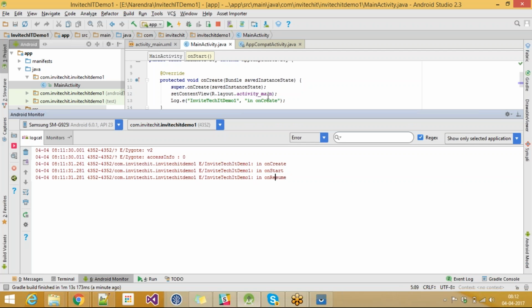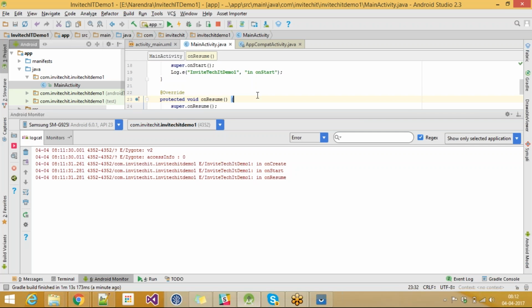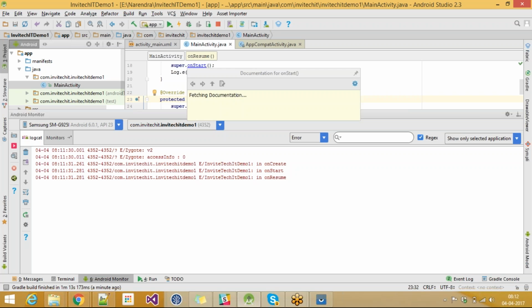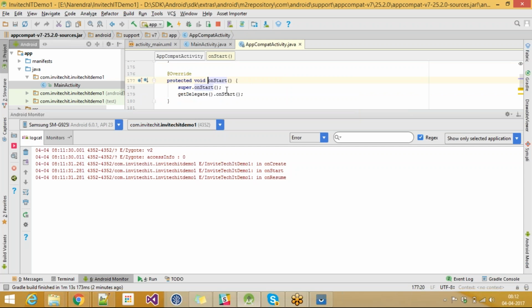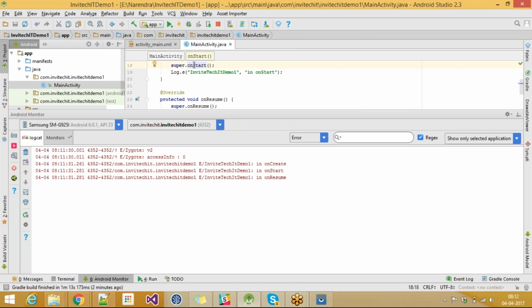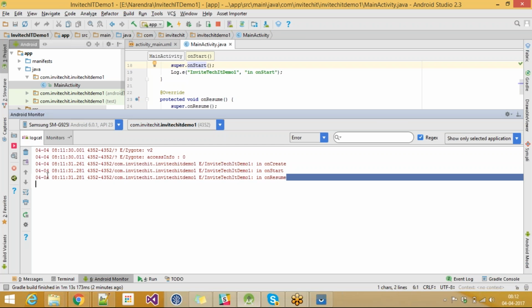Since we are not doing any actions here, internally there is some code which might run, like get delegate on start, but these were very fast. So everything looks immediate. Even 20 milliseconds, the user won't be able to see this gap.